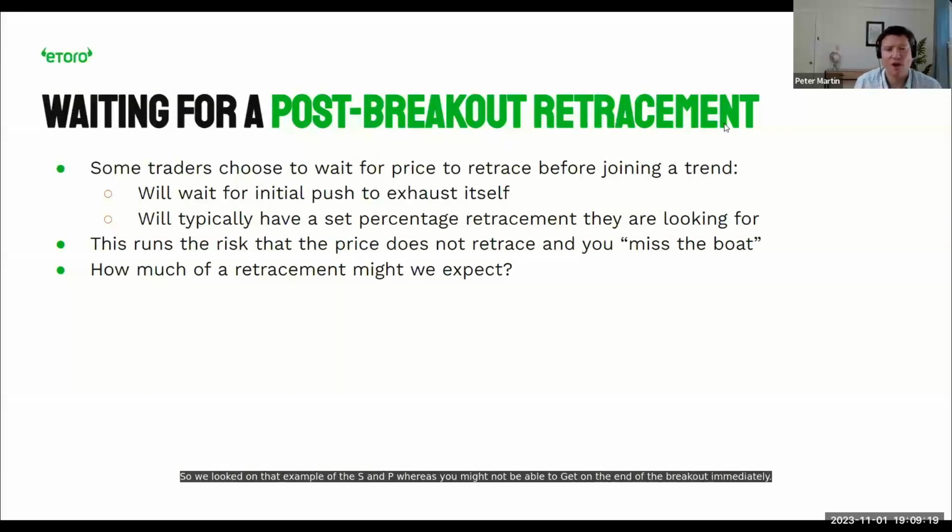Some traders choose to wait for price to retrace before joining a trend. So we looked at that example of the S&P, where you might not be able to get on the end of the breakout immediately. In fact, you might prefer to wait to see where it's exhausted itself, comes back temporarily, and then that could be an opportunity to join the bigger trend. So you wait for the initial push to exhaust itself, and then you'd have set in your head a certain percentage retracement that you're looking for.